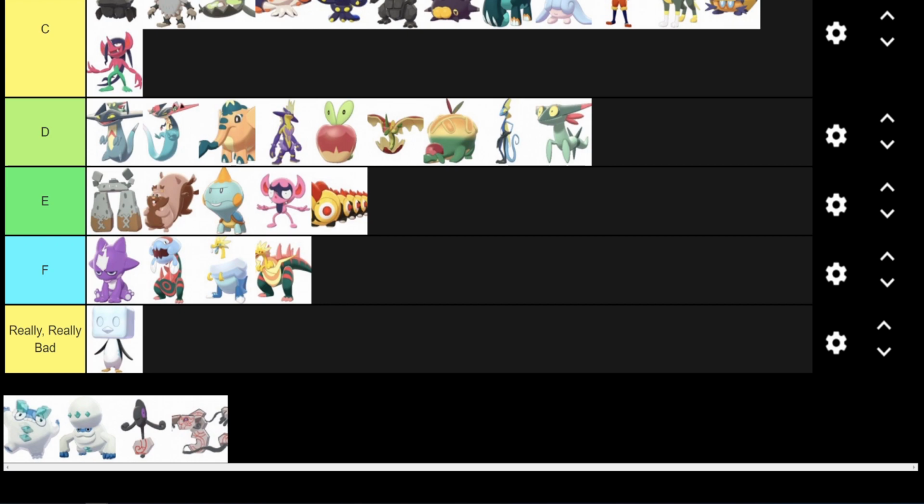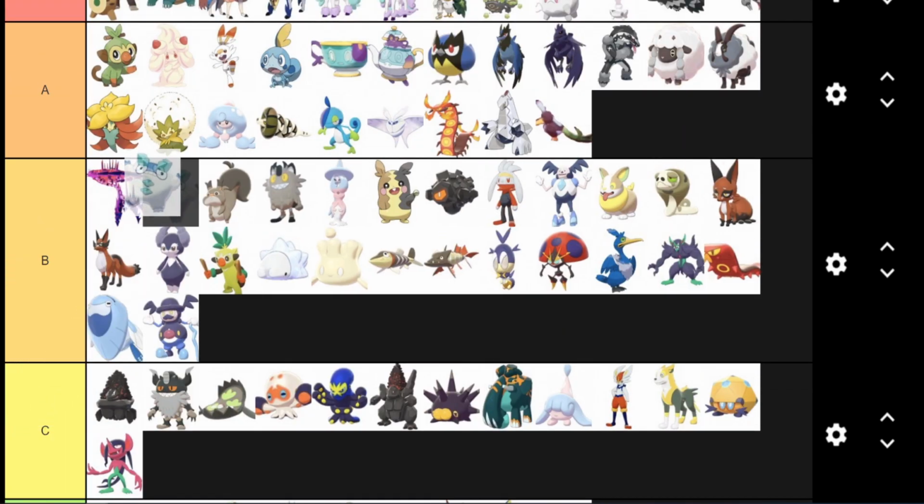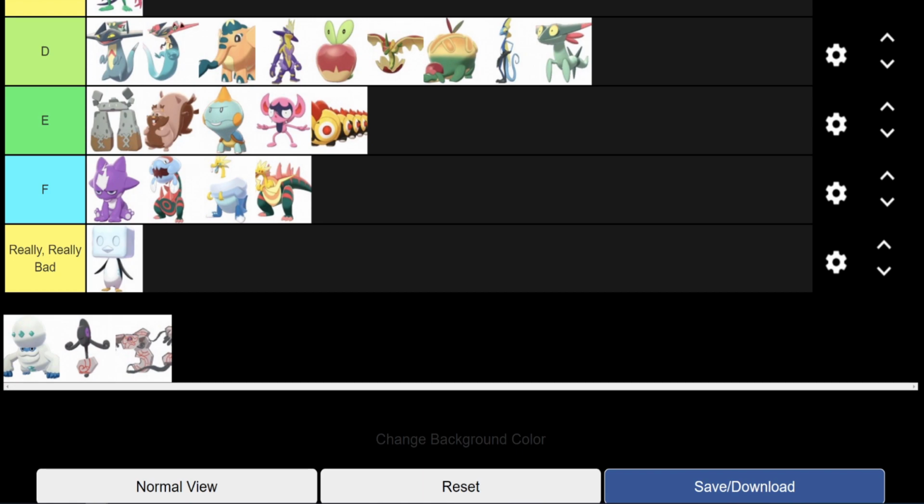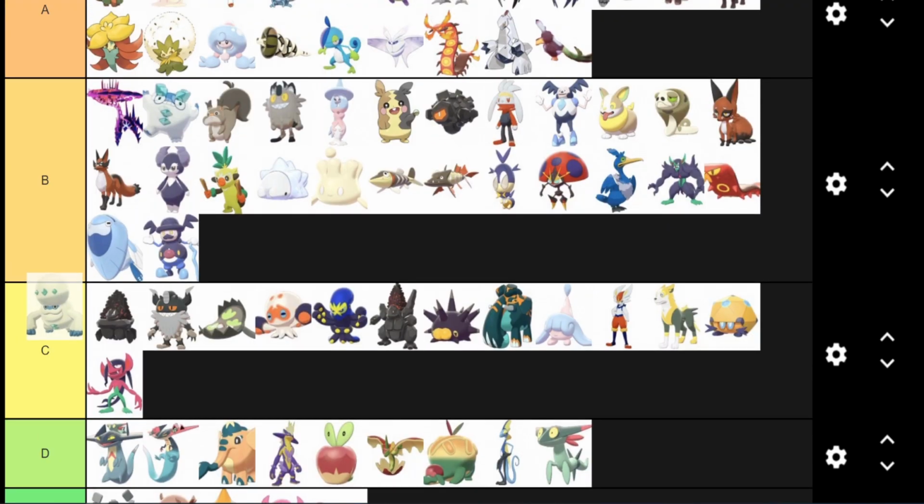Now we have our Alolan form of our little fiery friend. He looks okay. His eyes are fine. I'll put it in B tier just because he looks okay. Just the way they designed the textures and his eyes specifically make me feel about it. Its evolution is scary. I don't feel any kind of soul or personality coming from this model. It just doesn't look good.